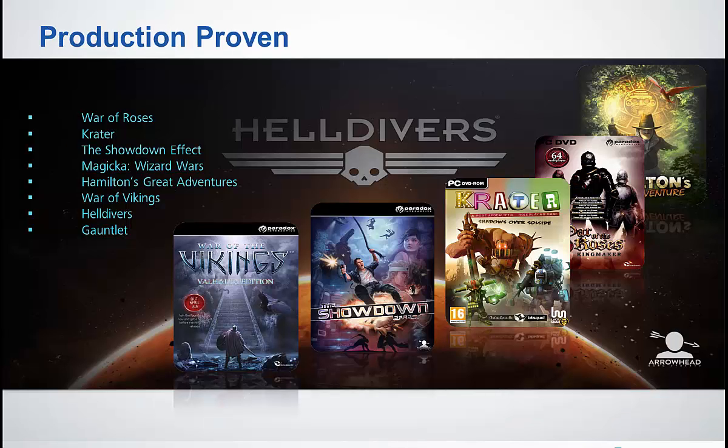So like I said earlier, Stingray is a new engine, and there aren't really that many games as yet that have used it. These are a few that have. On the flip side, Scaleform has been used by hundreds and hundreds of games, and Wwise has been used in a lot of games as well. So a lot of the middleware stuff that's sitting inside Stingray now has been used on a lot of games. But again, Stingray only came out a few months ago, and these are some of the games that have been made using it.